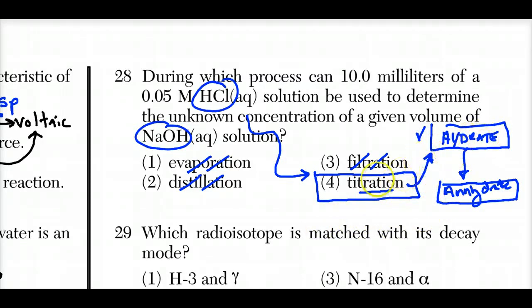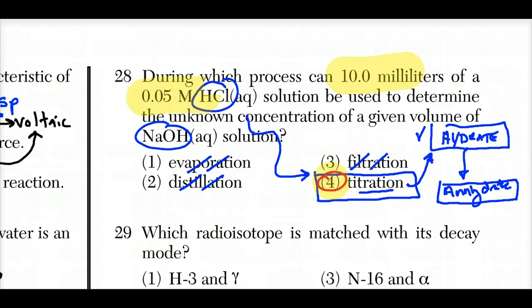It's different, but titrations certainly use one chemical's information that we do know. In this case, what we knew was the concentration of the acid and the volume, to know how much of the other chemical we need when protons and H+ are added together. It's a very important laboratory technique that you should have done in class. The answer is titration, choice 4.